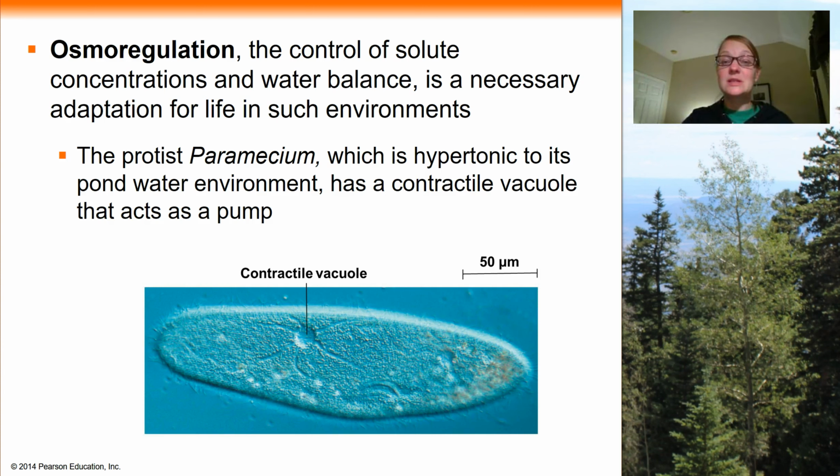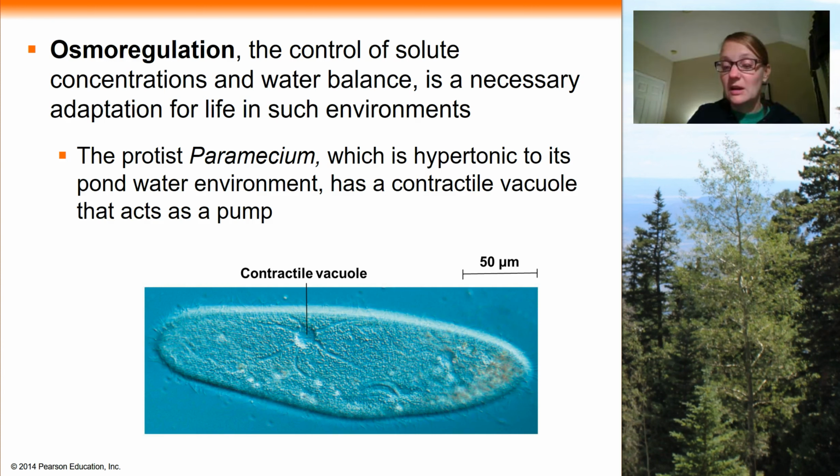But in the case of the paramecium, it actually takes that excess water that comes into the cell and collects it within that contractile vacuole, right? One of those types of vacuoles that we talked about in chapter 6. And once the vacuole gets full, then it has the ability to contract and it pushes all that water back out of the cell, and it prevents the paramecium essentially from popping and bursting and then dying.